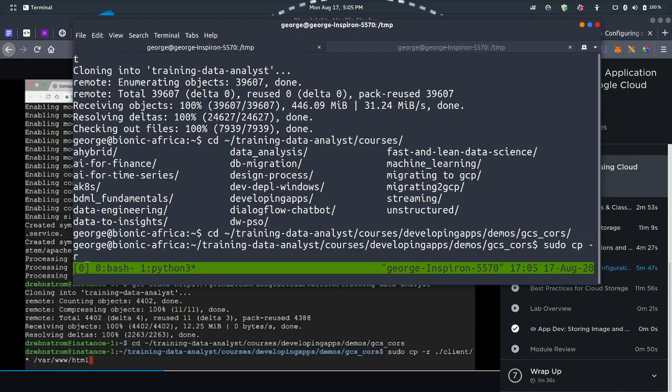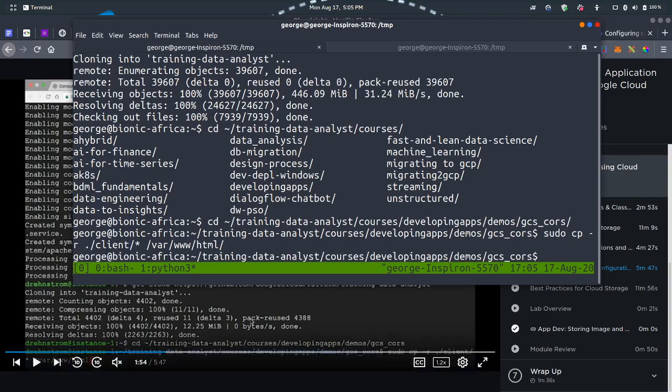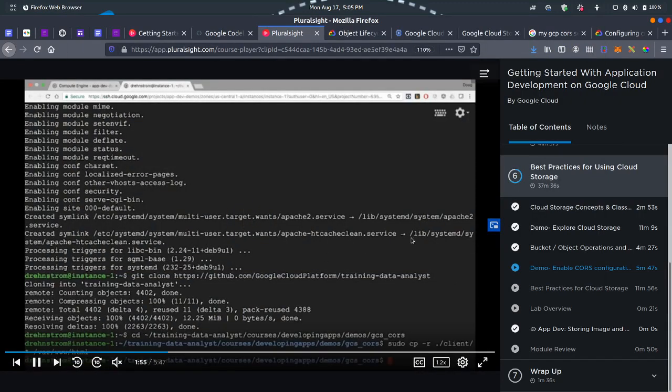So he passes the -r flag, which says recurse, move into directories if any exist, and pick up everything in there and push it to the location I'm pointing you to. Okay, so it does clients, hit enter, and then of course the asterisk to tell the system that it wants to pick up everything, and then we have our html, and we hit enter. As simple as that, it's been moved. Okay, so what else does he do?